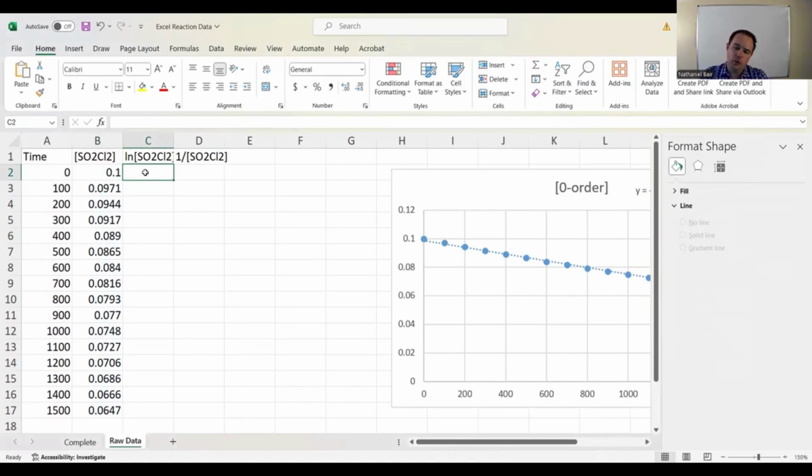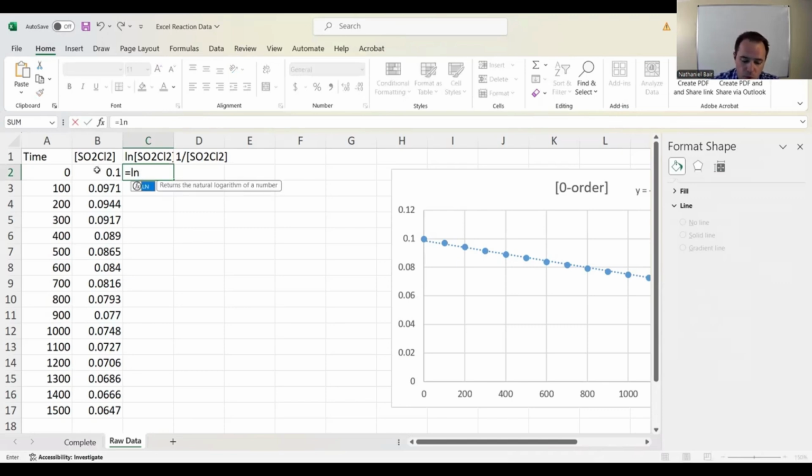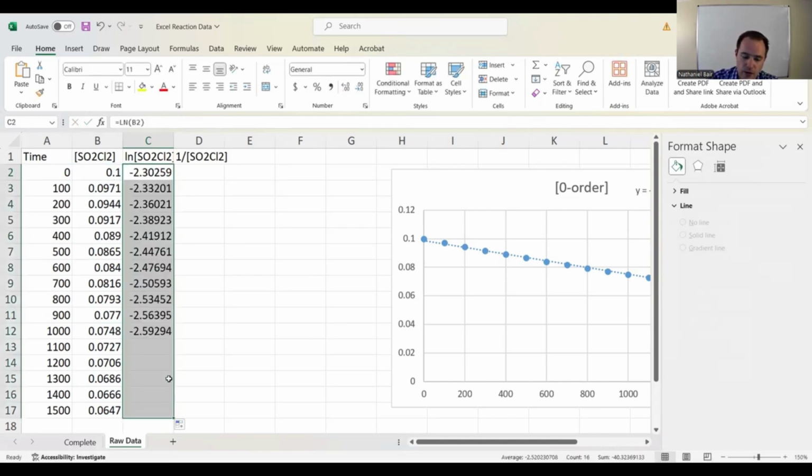So now we need the natural log of the concentrations for first order, right? Integrated rate law for first order reactions: the natural log of the concentration of A at time t equals negative kt plus the natural log of the initial concentration. So we can make Excel do all that math in like 25 seconds, right? We just do equals natural log, parentheses, that cell, close the parentheses. Then we use that crazy awesome fill down tool. Boom, there's all the natural logs. That took less than 10 seconds, right?